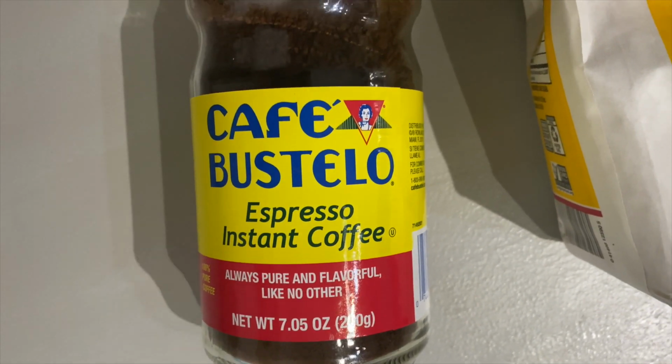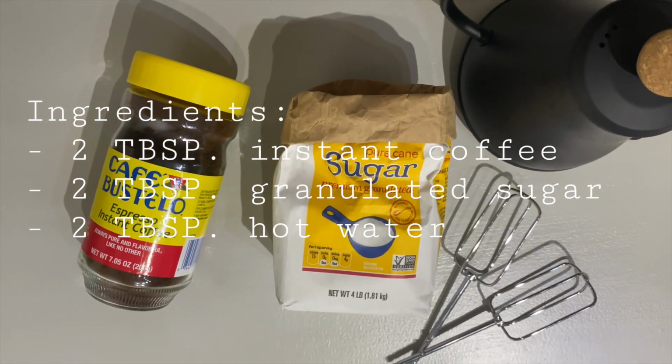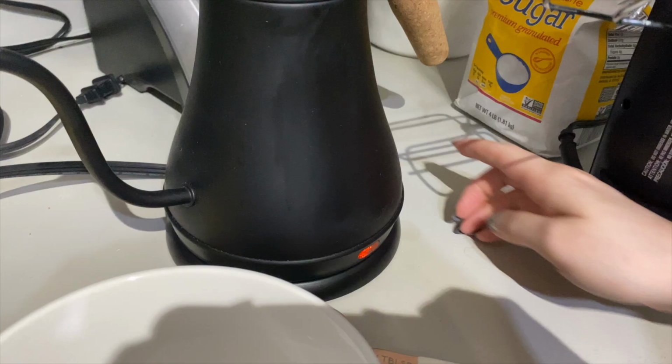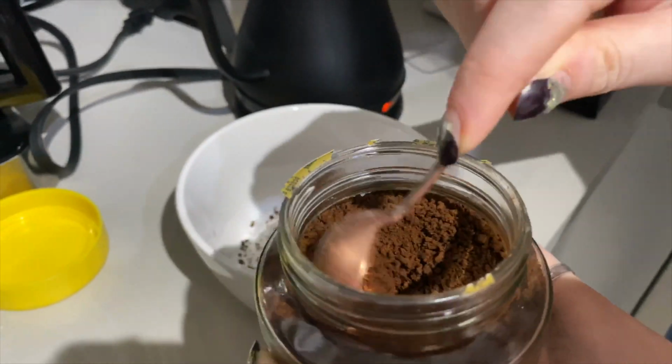Moving on to the whipped coffee, here are the ingredients you'll need. 2 tablespoons of instant coffee, granulated sugar, and hot water. You'll notice I'm making 3 cups, so I'm just going to triple that recipe. Starting off with the granulated sugar. I usually boil my water in my electric kettle. Add in your instant coffee.